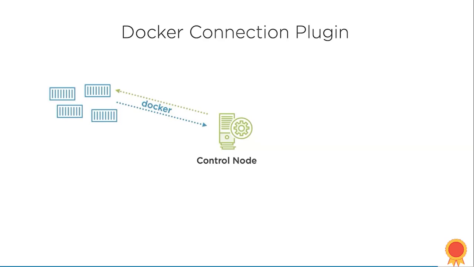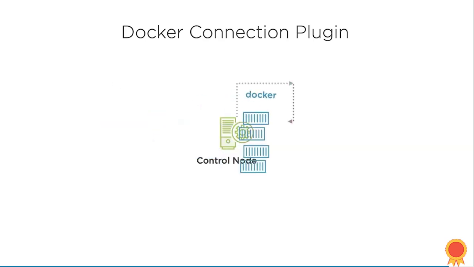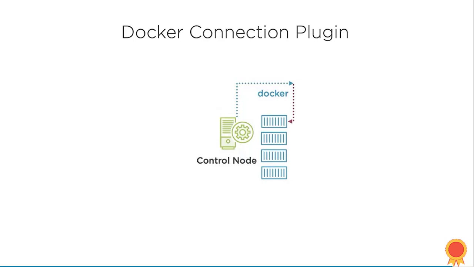And so let's look at using the Docker connection plugin type in this module of the course. And to simplify things, we will be just running some containers on our local machine. But to do something really cool, I'll show you how you can create those containers with Ansible, because why not, right? We're using Ansible and it can create containers for us too. And then once we've created those, we can go ahead then and configure them.